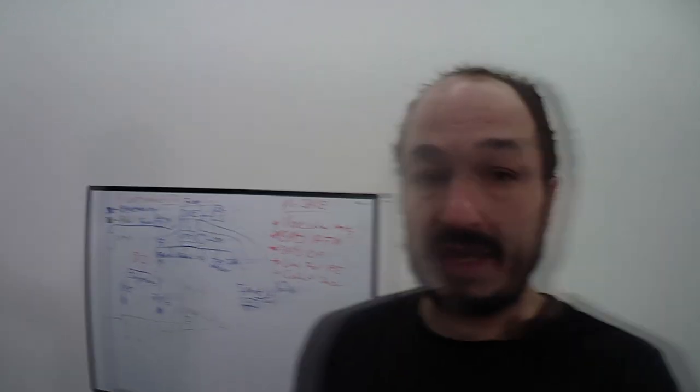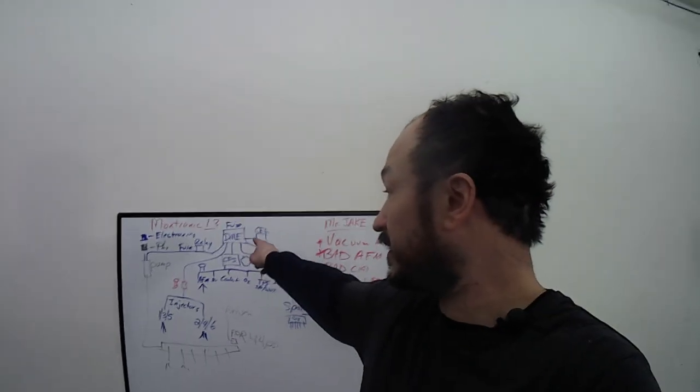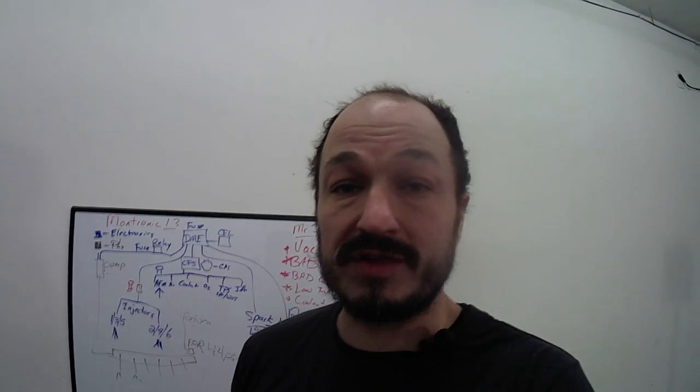How to diagnose from the top down. So we're simplifying and eliminating things to find out why an M20 or any Motronic car might not start. You need very few tools for this. A multimeter really helps. So let me show you how to use a basic multimeter and then we'll dig in. Again, at the top, we'll start at the DME and work our way down to find out why this thing might not run. Okay.